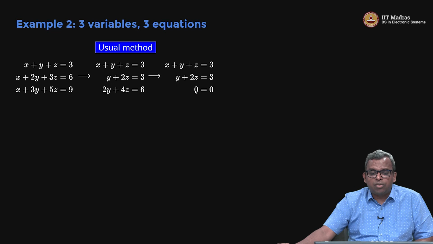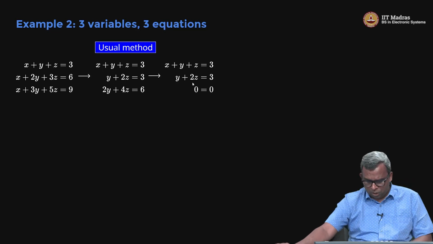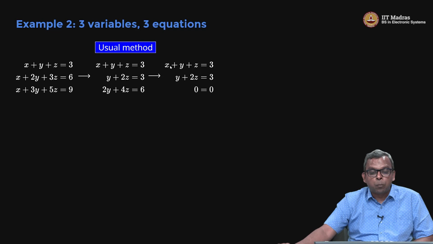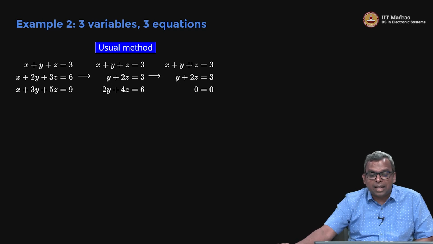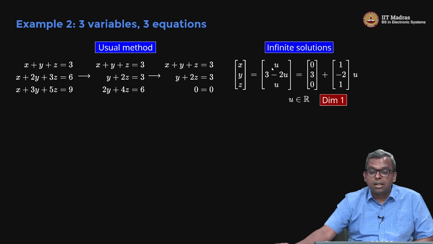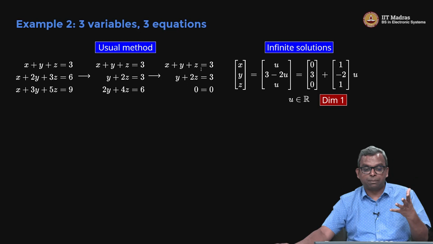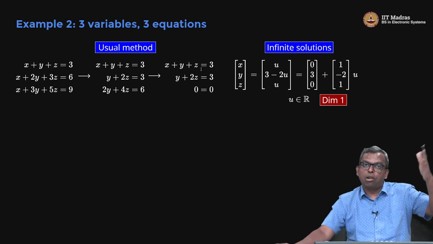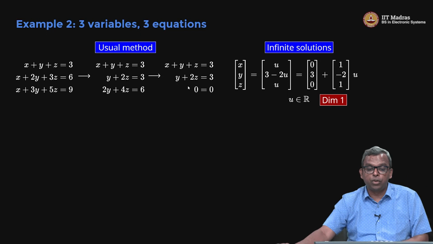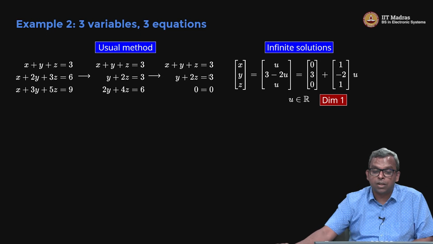Okay, so how do you solve these kind of equations? We have seen this long ago in another lecture. There are x, y, and z. In these kinds of systems, the z variable is called a free variable. You can pick it as anything you like. Normally what would you do? You would pick z to be equal to u. Okay, you put z equals u here and treat u as a constant, take it to the right hand side and solve the equation with just x and y. If you do that, you see y is 3 minus 2u. That's what you get here. And then plug back in here, put z equals u and y as 3 minus 2u, and you will get x equals u. Okay, so you can see that's how it works out.